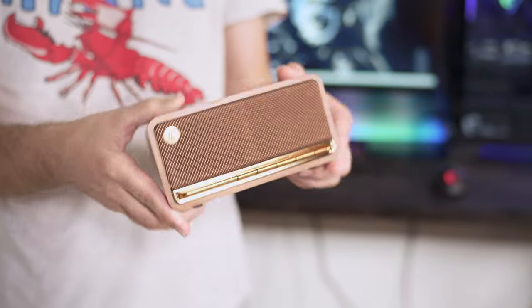And with both of its speakers being front firing, you still get a good amount of sound coming out of the back, though it's still mostly noticeable that this is the main source or direction it's coming out of. It's not quite a 360 experience, but you can fill up a room quite well if you put this in the center of it, though you will notice that on its ends, it's a little bit quieter.